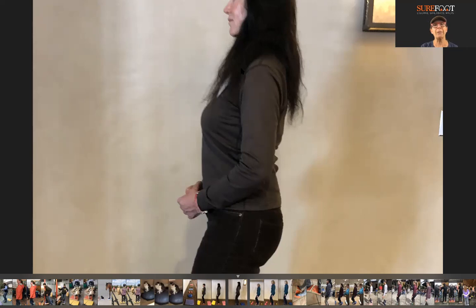So there's going to have to be a catch, a muscle effort to catch her from getting blown back off the back of the horse. And she's going to have to tighten her core and use a lot of strength to overcome the momentum and gravity and the force exerted. And so she's going to have to work harder. She's going to tighten her back more. She's going to have to tighten her core really tight.